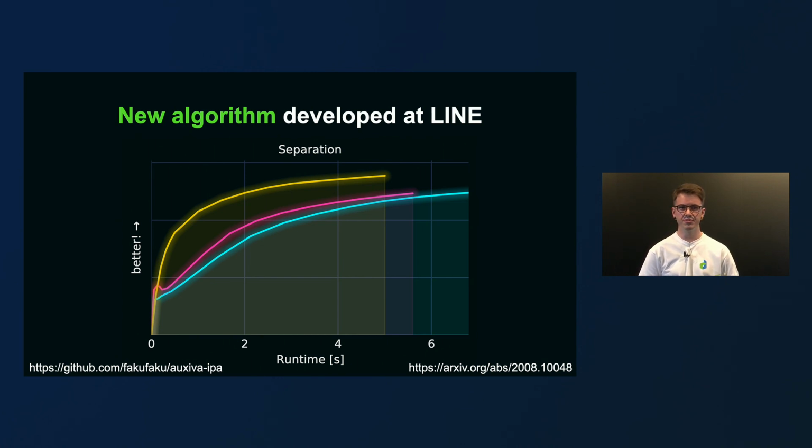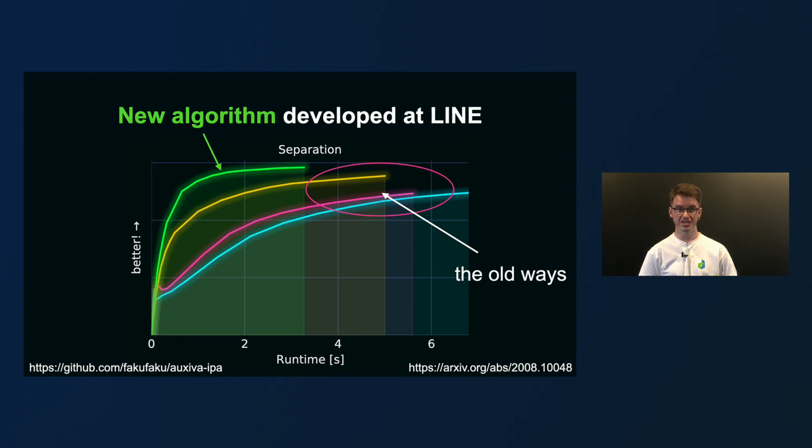So these first 3 lines here, the blue, pink, and yellow lines, are the old algorithms. And now the green line here is for the new algorithm that we developed. And if we compare, for example, to go up to a certain point here that I indicate with a white arrow, it is 4 times faster to use our new algorithm than to use the previous best algorithm.